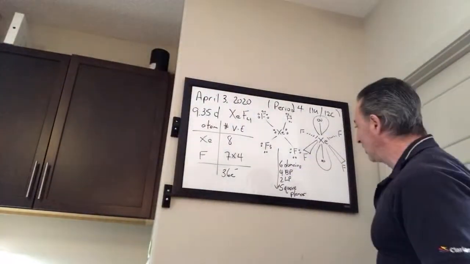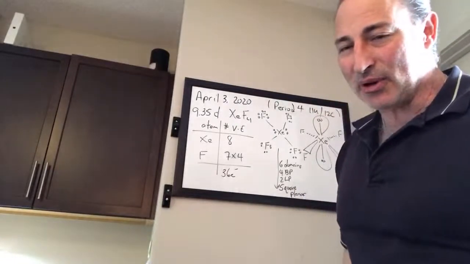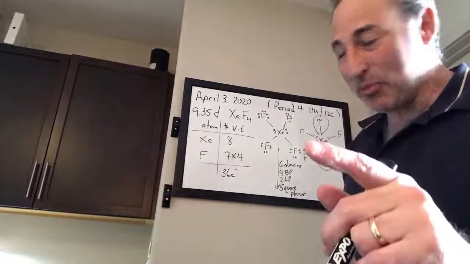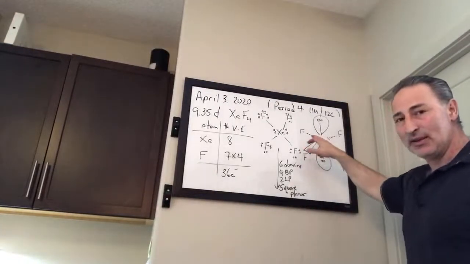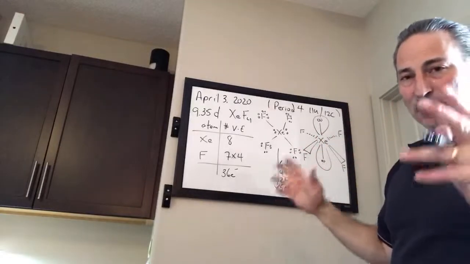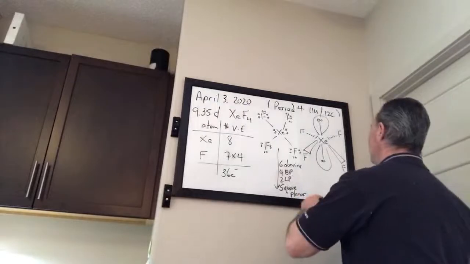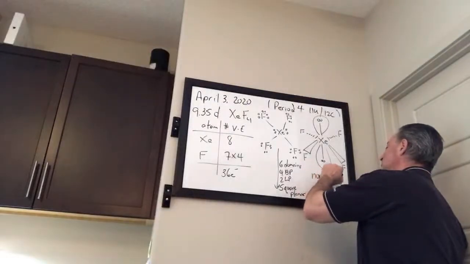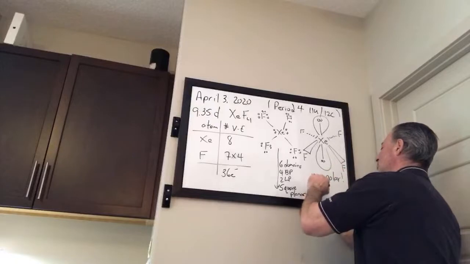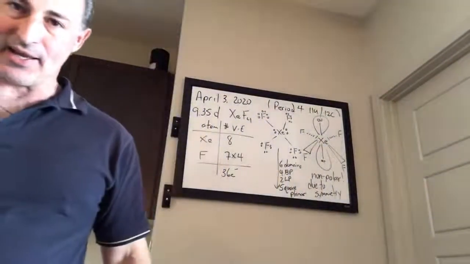Oh, we didn't do the analysis of the polarity of the molecule. What do you think? Polar or nonpolar? The bonds are polar because the fluorine atom is more electronegative than xenon. But because of the symmetry of the molecule, all those dipoles cancel, and overall the molecule is nonpolar. You got it, Rebecca. Nonpolar. Due to symmetry. That's the thing. Symmetry will do that. You may have forces inside the molecule, but if they're equally balanced, they cancel out.